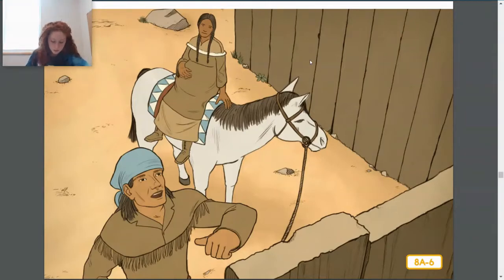Sacagawea was a member of the Shoshone tribe who lived farther along the Missouri River. The Shoshone were the next tribe that Lewis and Clark expected to meet. Lewis and Clark discussed Charbonneau's offer. "Sacagawea could be helpful when we reach the lands of the Shoshone. She could show the Shoshone that we come as friends, and as she knows a lot about the countryside there. As for Charbonneau, if he is the cook he claims to be, he would be a welcome addition to our party."